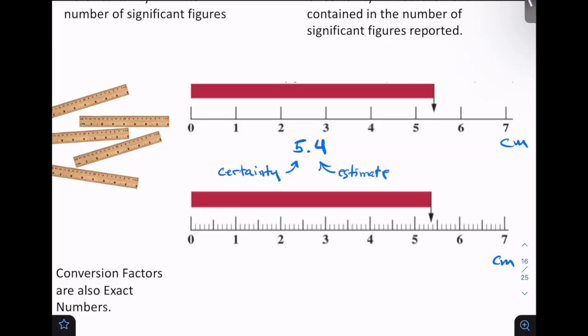The error of this estimate is going to be plus or minus 0.1 centimeters. We know that from the scale that's being measured. When your scale is measured and every unit is numbered here, we can make our estimate to the next decimal place. Okay, so the ones who said 0.4 aren't wrong. The ones who said 0.3 aren't wrong.